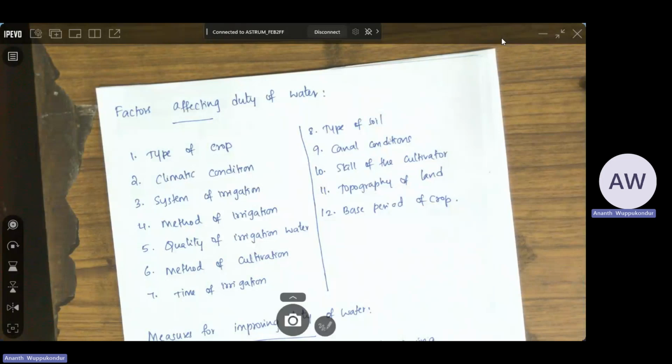So let us recap. In irrigation we discussed two things. One is bulk storage, and the other is irrigation. What happens is water is stored, and then since we have some water after, we can supply water. So what about method of irrigation? This we have not started yet. There are different methods of irrigation. You might have heard of drip irrigation and others. Quantity of irrigation water, clean water.